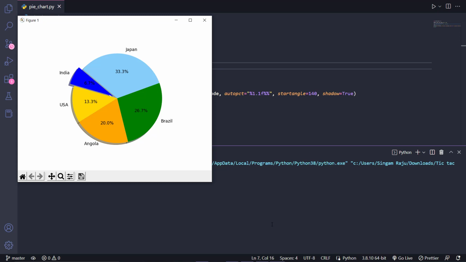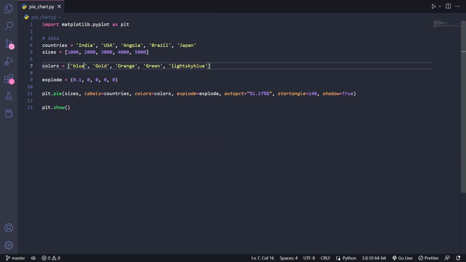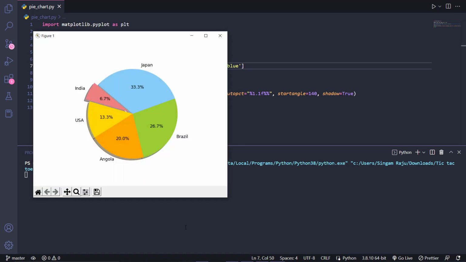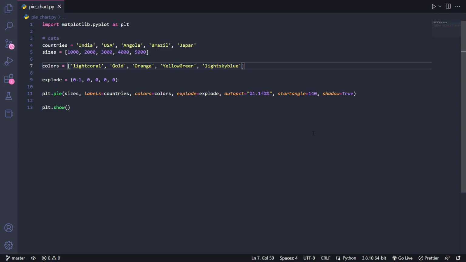You can play with those colors if you want. For now, light coral, and this will be yellow green. Now it looks better. So yeah, something like this you can make.